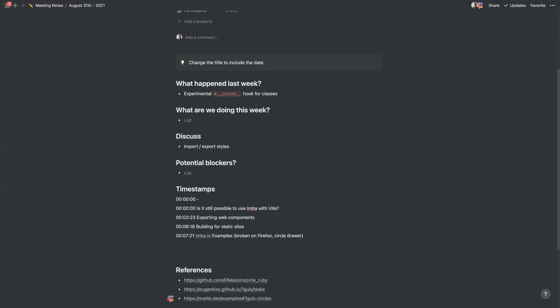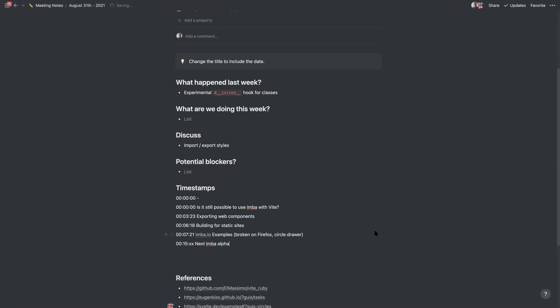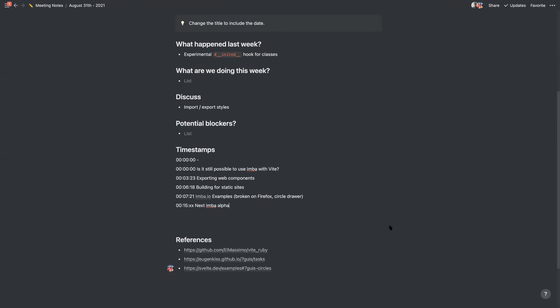I was supposed to release a new version of Imba and the tooling last week but postponed it — I hope to do it this week. I've been very much in the flow porting the core Scrimba tech over to Imba 2, which has been really nice. The codebase is so much cleaner than Imba 1, with styles directly inside and using inline styles plus custom events for resize observers and intersection observers, removing a ton of code.